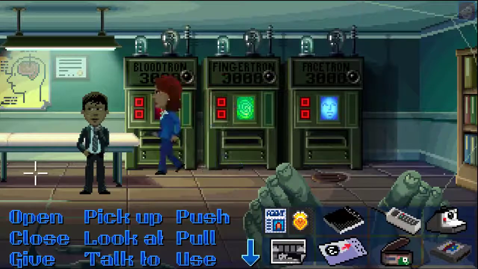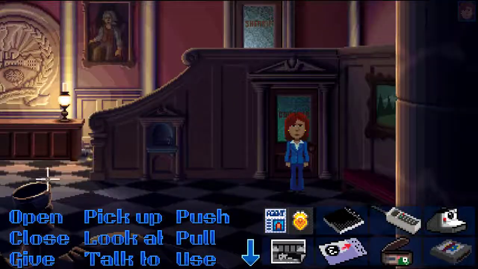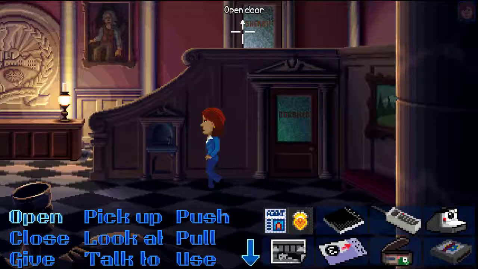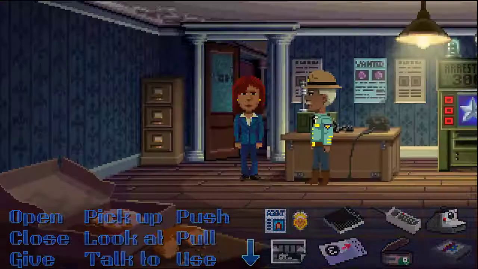Like a passport? Sure, whatever. Well, let's go talk to the coroner, I guess, upstairs. The sheriff, that's the one who was good to talk to.